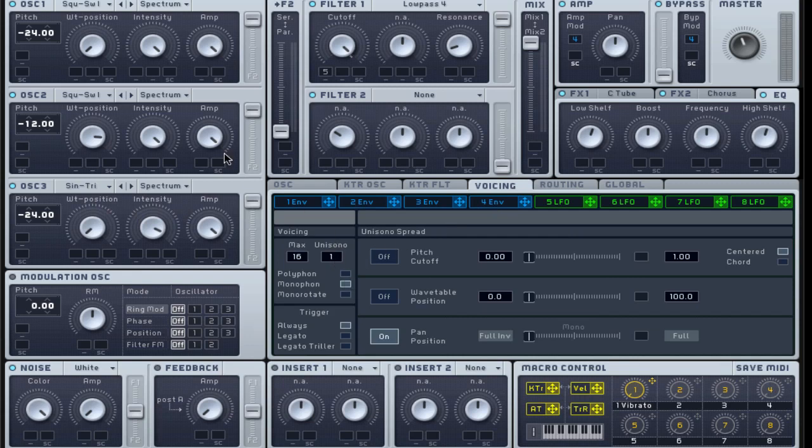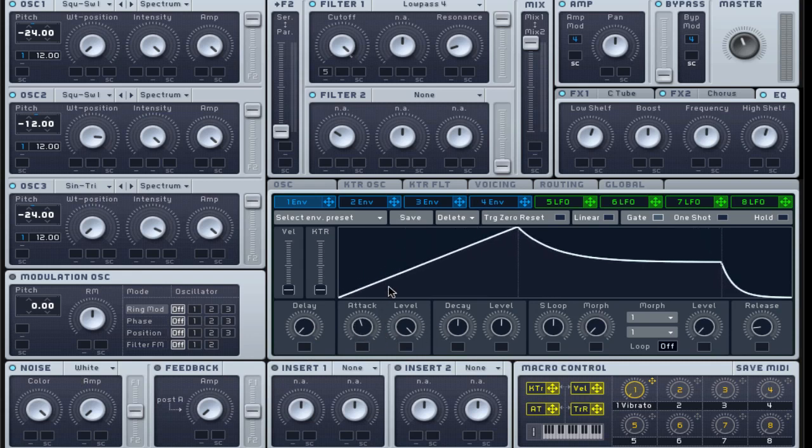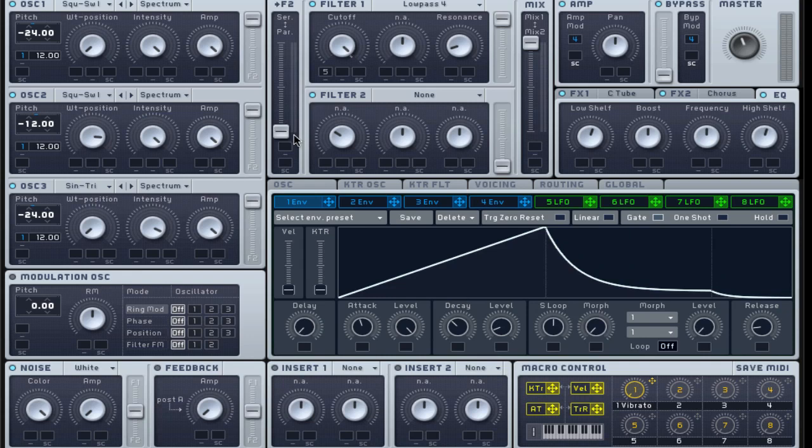Okay. Now then, we will do some pitch modulation. Let's take the envelope here and take it to these three oscillators. Hold the 0, click, push up to 12, one octave for all three of them, like so. And what we will do is make the attack a little slow here. Bring the decay down, bring the level down. What have we got now?